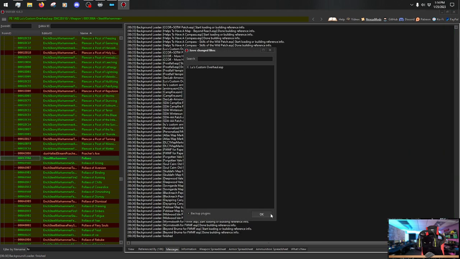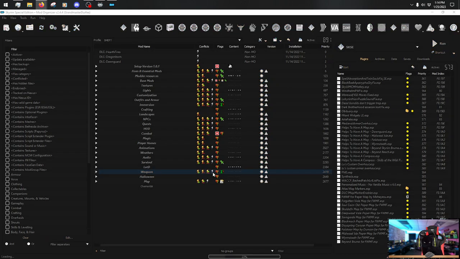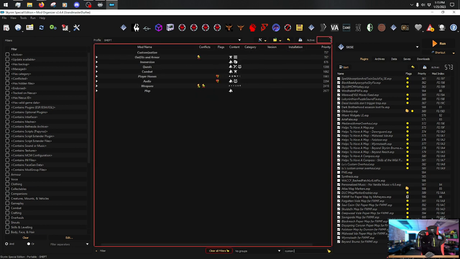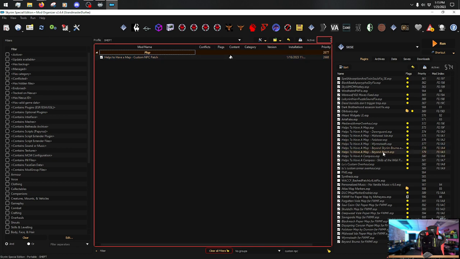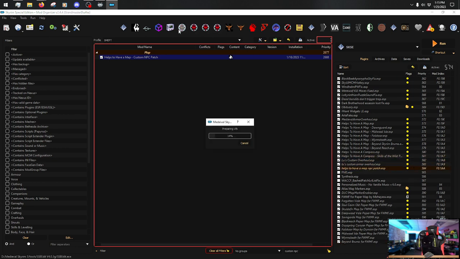And then we gotta load up our NPC patch, load up Xedit again, and remove some records from the NPC patch. But we have to keep our NPC patch for various reasons. So, custom NPC patch for helps to have a map. That's going to get loaded after the armor overhaul. Load up Xedit.